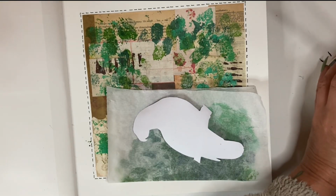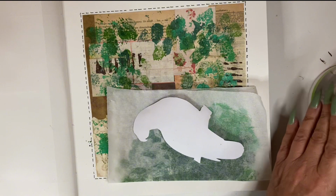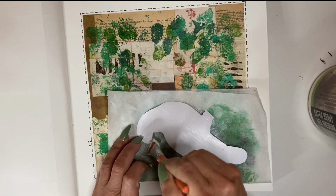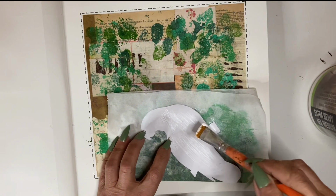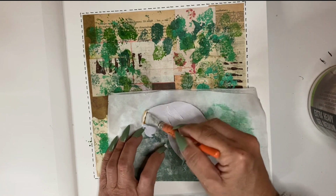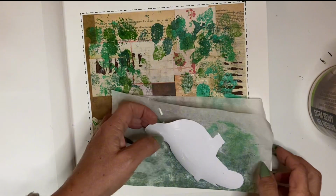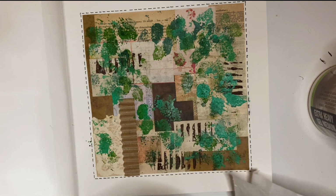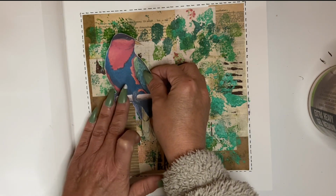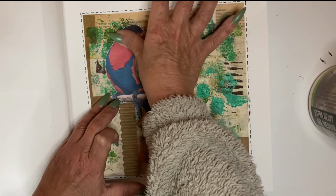The idea behind the cardboard mark making and also the leaf print was to create this idea of using the mark making to bring attention to a focal point. The focal point I had in mind was a spare fussy cut from our Tropical Creator Club kit, that of a parrot. So whilst this is abstract in the form of the background, I was going for this sense of modern jungle.